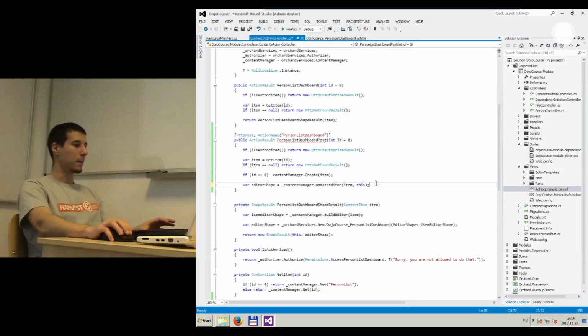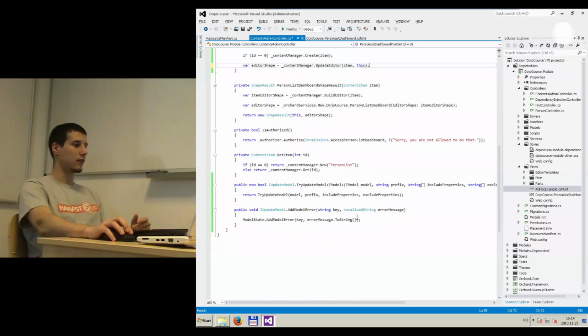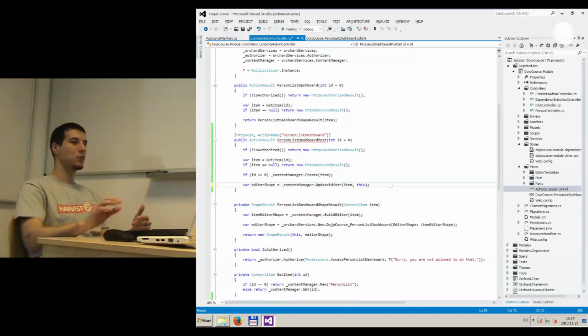So now we have updated our editor, and these method calls are executed. Now the MVC model binder will decide whether the data provided by the user is correct or not, and depending on that, we are able to check if the state of the model is correct or not. So if the necessary data is provided, or for example, for an integer property, we really have an integer provided by the user, not for example a string.